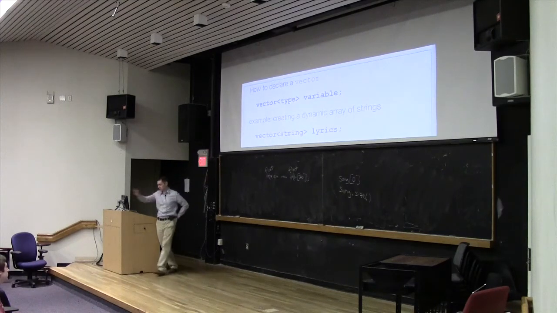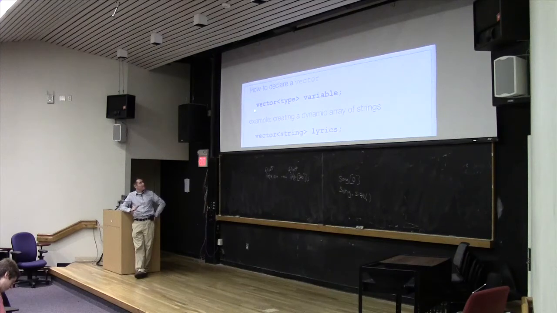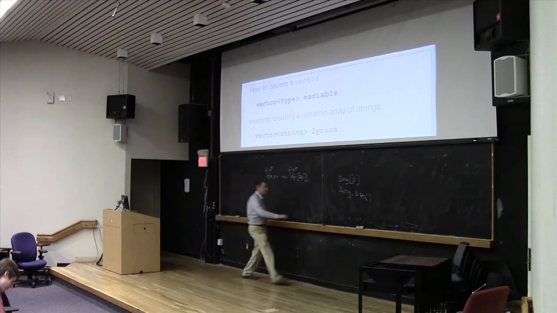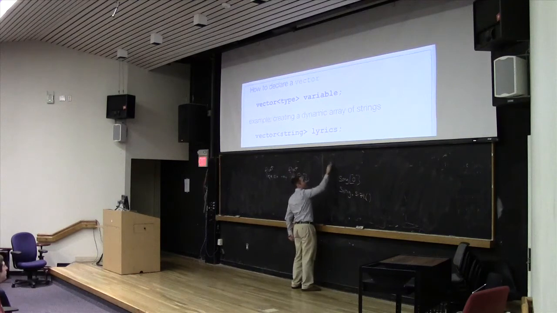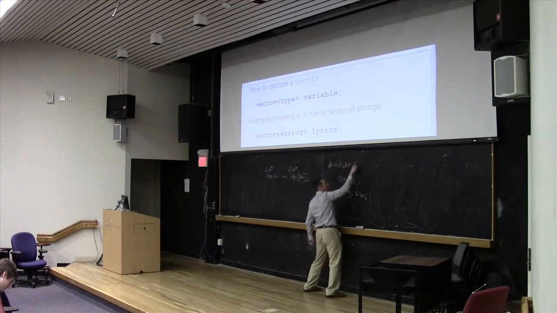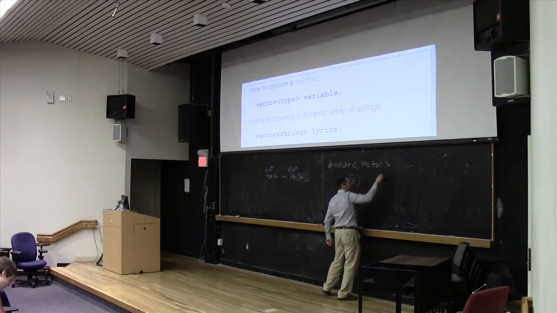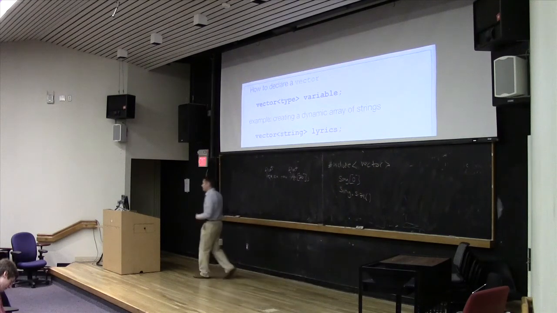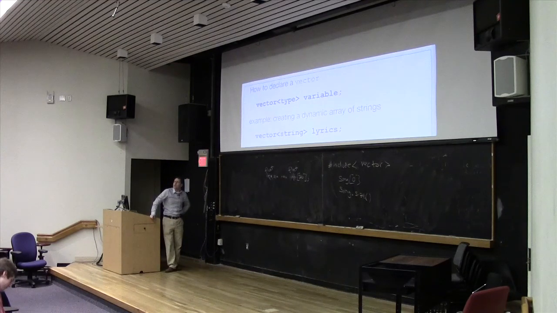Here's how you declare a vector. It's just like we declared a queue in class. By the way, you do need, forgot about this, you do need to say #include <vector>, like that. That is necessary when you are doing this, and you need to be using the using namespace std, which we always do anyway, kind of like strings. OK, so here's what you do. You say, I need a vector. I want it to be of some type, and then the variable name. OK, creating a vector of strings. This seems like one that might be important in the next few days for you guys, right? A vector of strings called lyrics.